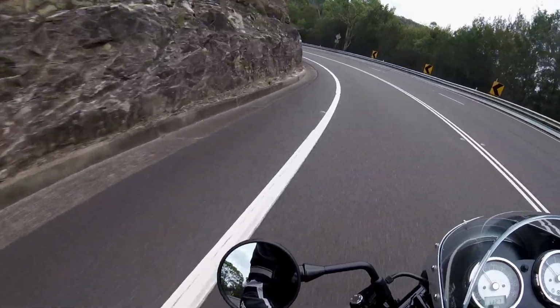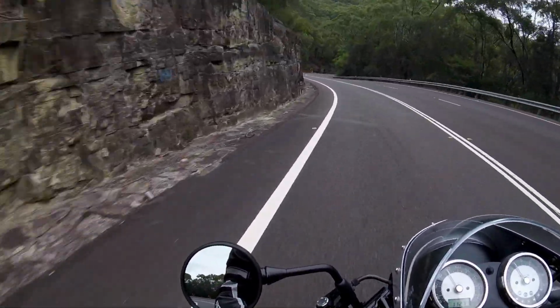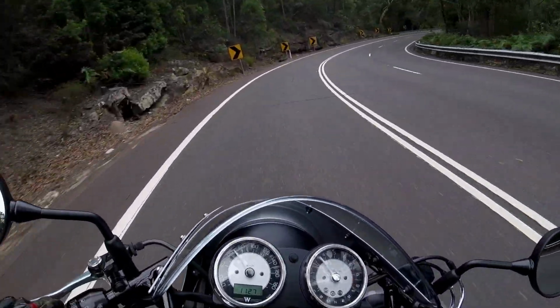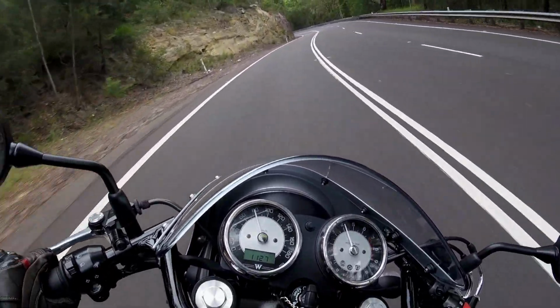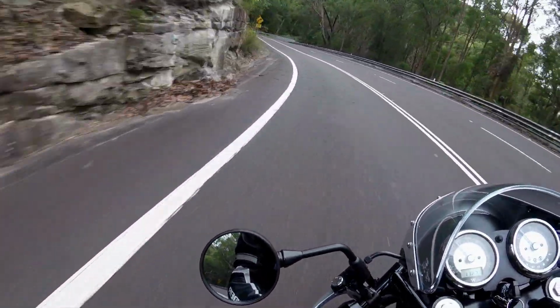Like at 80km/h through the Twisties, I was just having so much fun. And if anything, I was actually having to watch my speed through the suburban areas, because I'd get moving and I'd be doing 80 in a 60 zone. I'd be like, oh, it doesn't feel like it's doing 80. It feels like it's doing maybe 40. So it's a really nice machine.